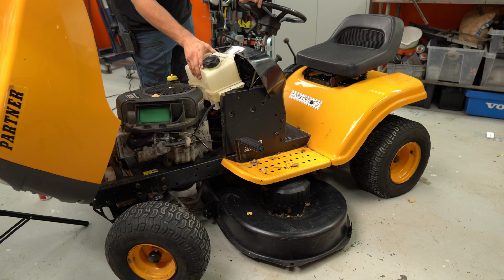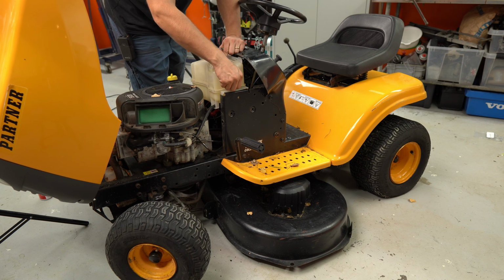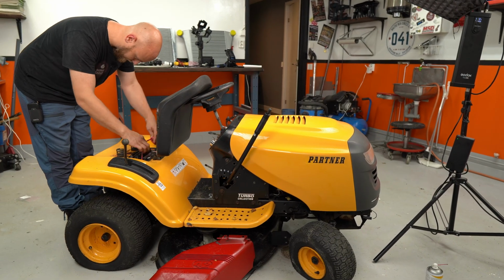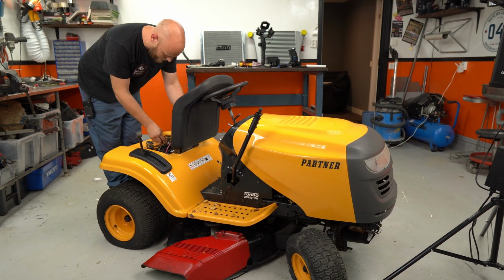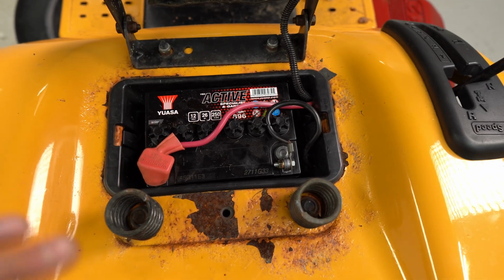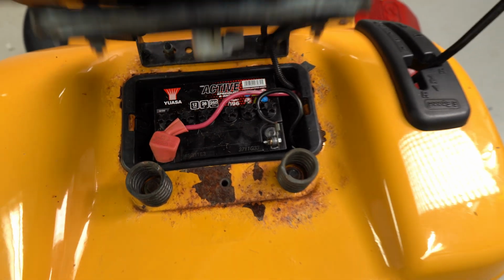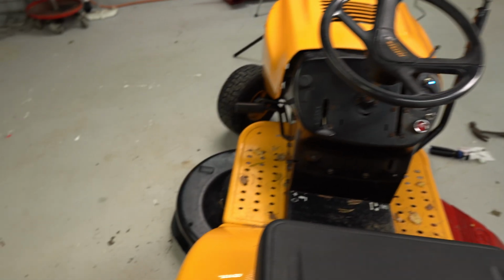Let's put everything back and we'll pop that new battery over there and get that in there. And then we'll see if it connects. All right, you guys, so we got the battery in there, nice and tight. Got the proper battery this time. Last time it was this tiny, tiny battery, so hopefully this will last a lot longer. All right, so let's see if we can get this cutting deck turning.